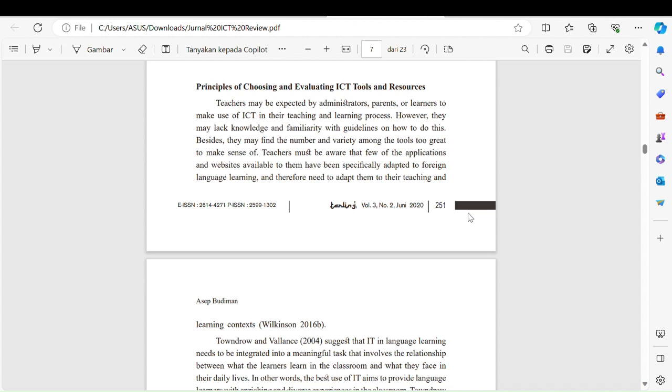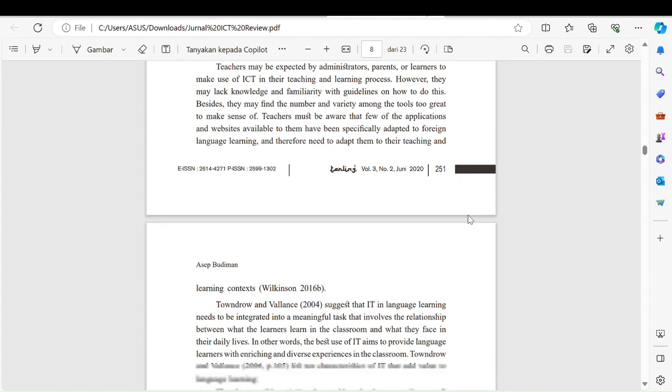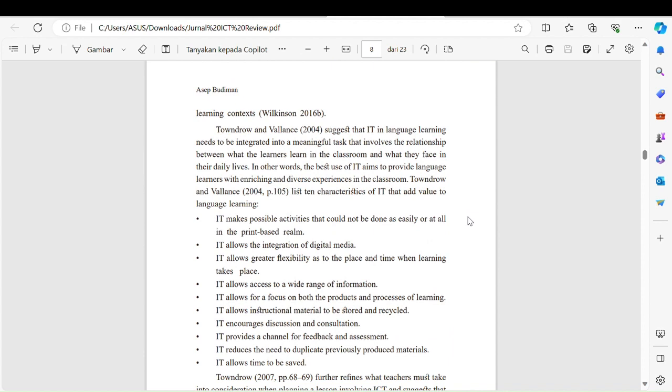Besides, they may find the number and variety among the tools too great to make sense of. Teachers must be aware that few of the applications and websites available to them have been specifically adapted to foreign language learning, and therefore need to adapt them to their teaching and learning context.